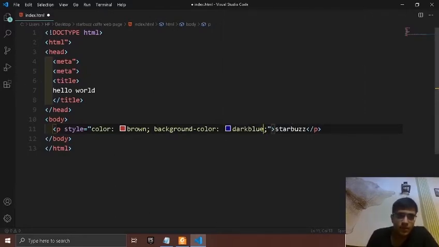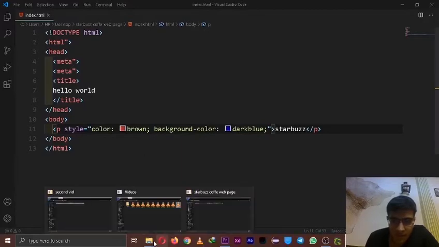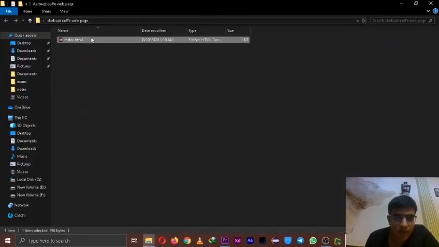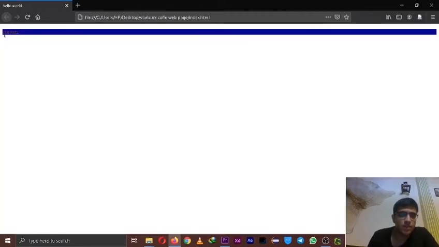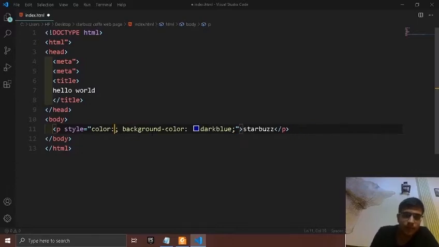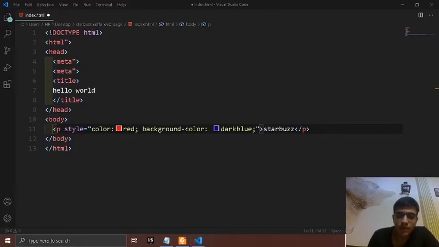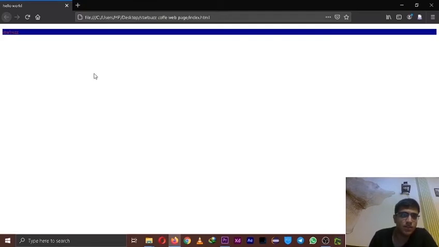Then let's save that, and let's go back to our, where was it? I think we closed it. So let's come over here, open it up again, and we can see that we changed it. We changed the star buzz right here. Now, obviously this looks a little ugly, so let's change it a little bit. Let's make it like red or something. So basically, what I want to talk about is that this is one of the main ways that you can use it. This is the least efficient way to use a style and just use CSS in general.